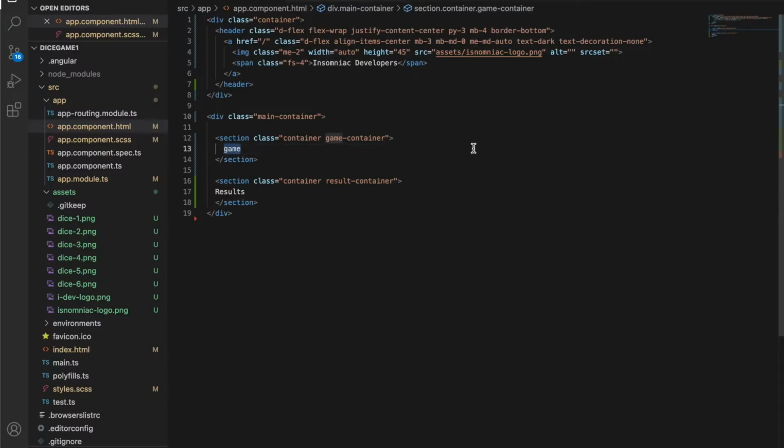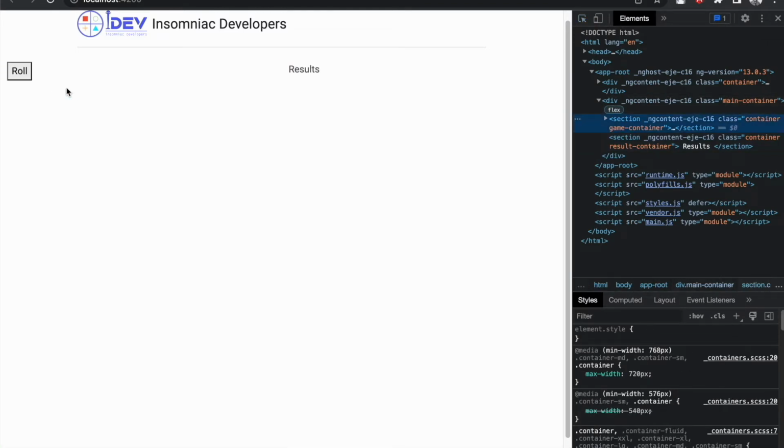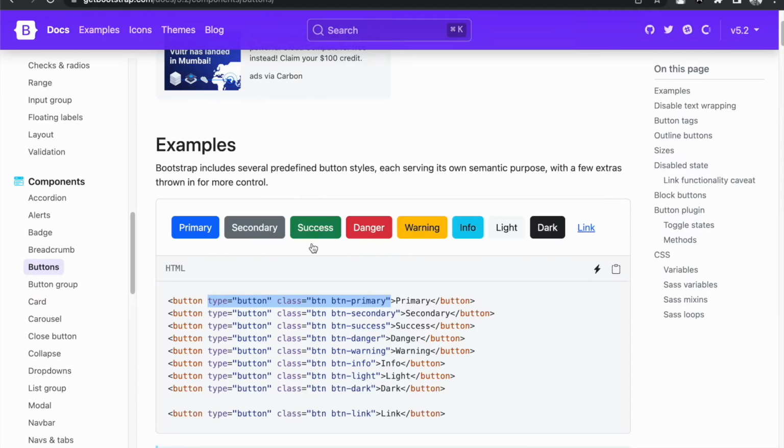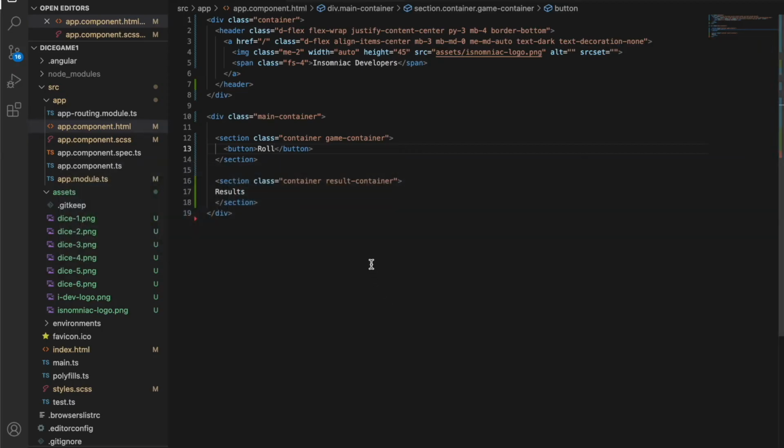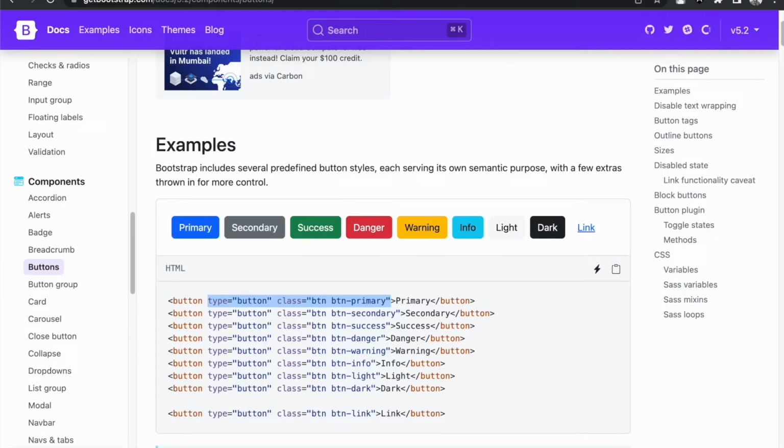Now let's add one button here, and the button is for rolling the dice. Yeah, now let's add some style. Just copy and let's see.